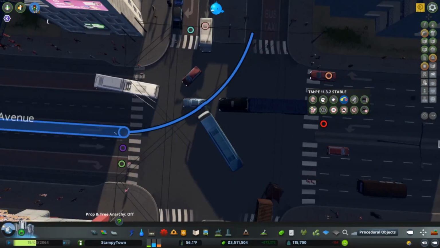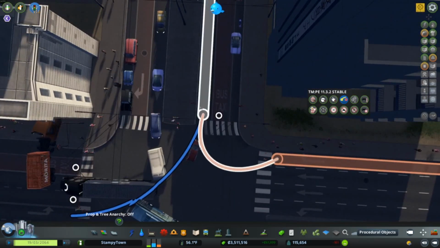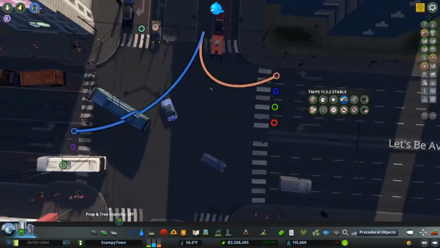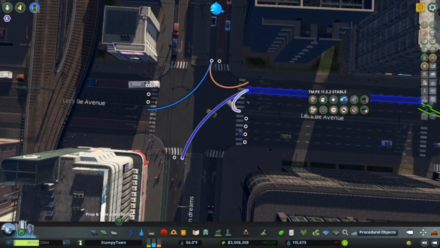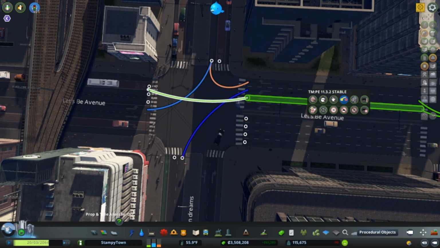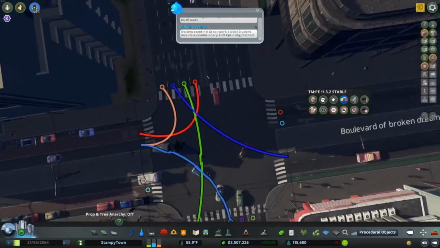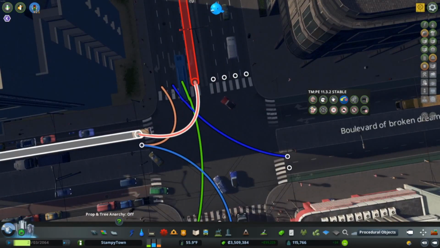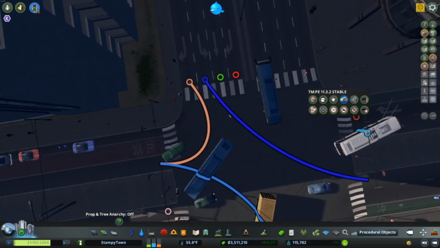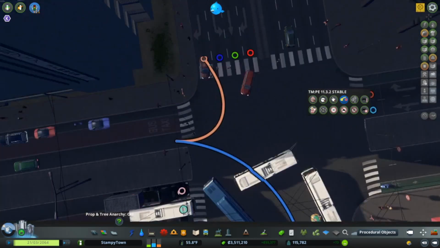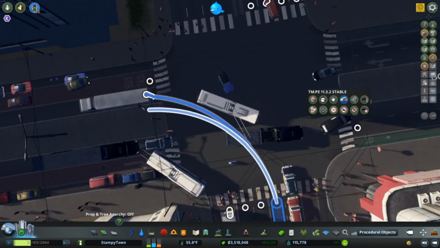And now, anyone that is in that lane will only be able to access that lane. There are no exceptions. And then there's also, you can do that just about anywhere. You can sit here and say, you have to go here. Let's just for fun say, you have to go right here, and you have to go over here. Just really make this intersection a mess. You can really make it as goofy as you want, or as clean and crisp as you want. I recommend using the mod correctly, because otherwise you will break your city, and even Biffa won't be able to save you at that point. So let's go ahead and undo all of that damage. There we go.